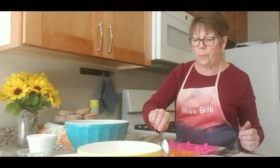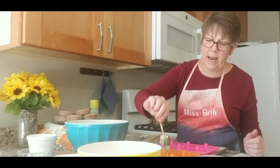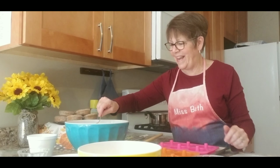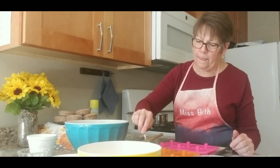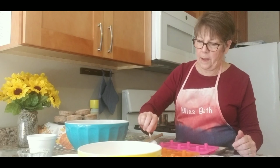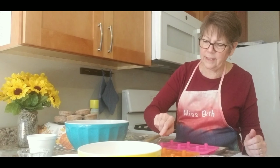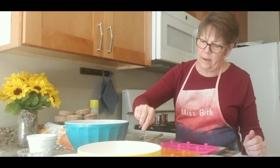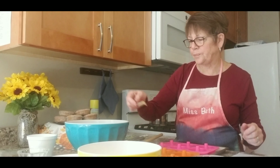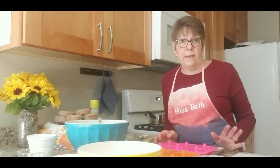You don't want to put it all the way to the top because it does rise. And mine, the first ones I made kind of had like a lip on them because I had put a little bit too much in. This size silicone cup, I made 15 with some. I think the recipe says it makes 16 donuts. So you go ahead and you fill all these up and then bake them at 350 for 10 minutes.